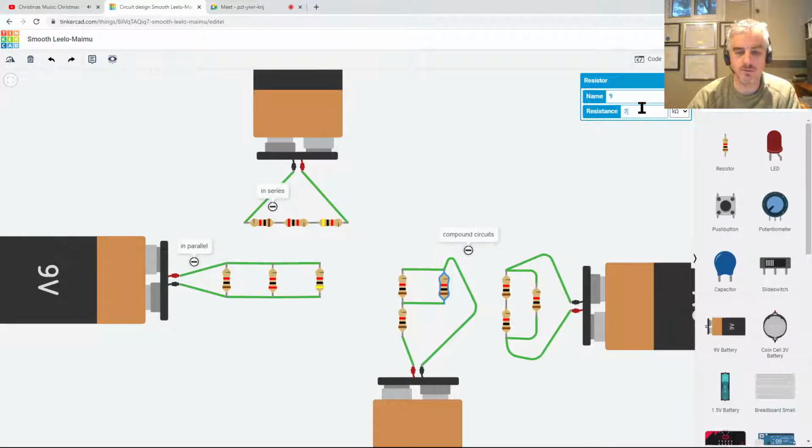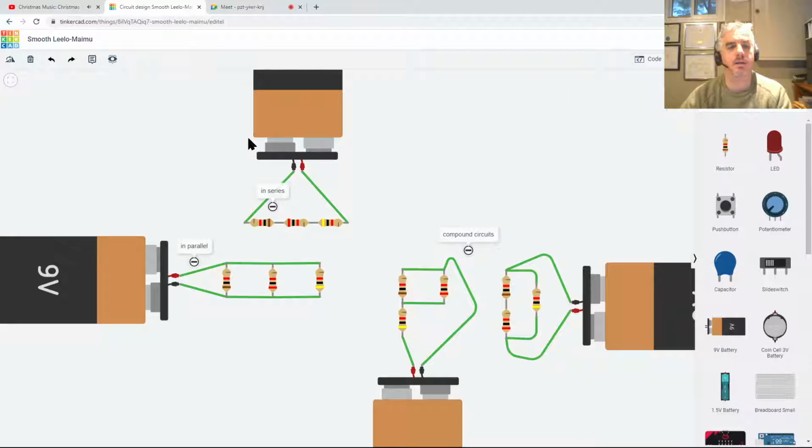So here there's various combinations for here. 4. Okay, as long as you keep them, as long as you don't change them while you start working, right? Okay, so see it goes to yellow. Yellow is 4, so totally makes sense.